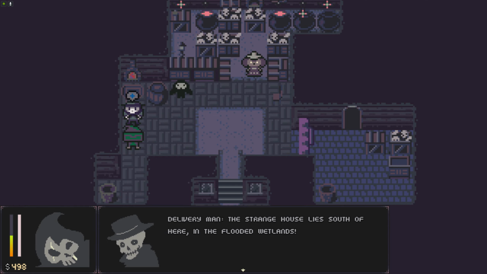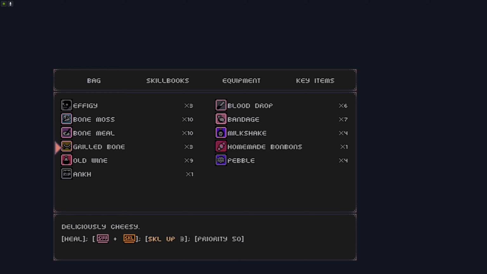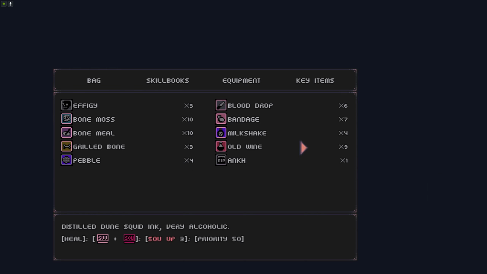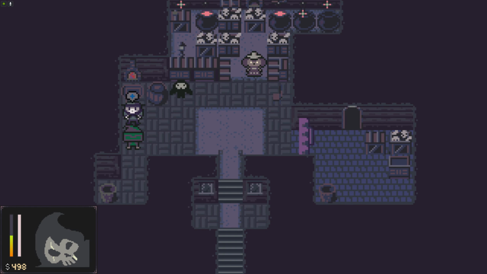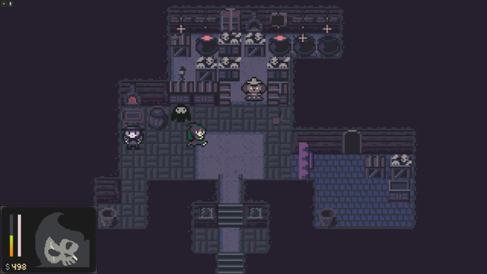Strange house lies south of here in the flooded wetlands. That's a dangerous location, though. Oh, soul up. Brother, or sister, I don't mind.